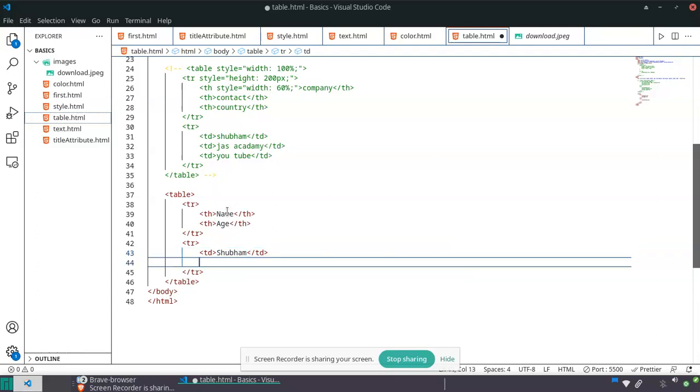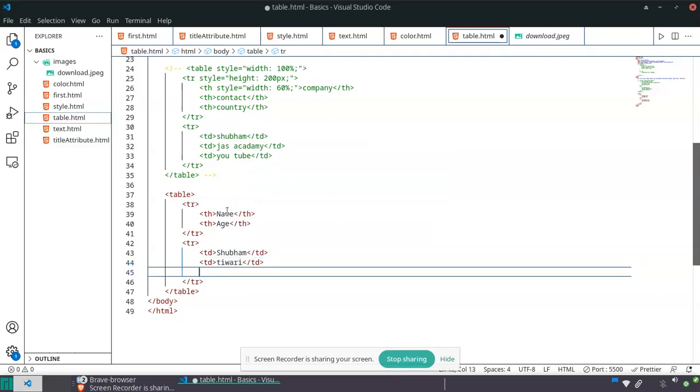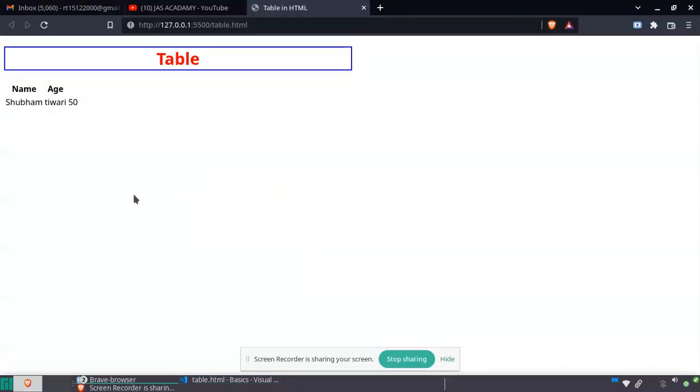Then another td, and the age should be 50. I'm going to tell you how it happens. Name, then age. Just save it and see what happens.